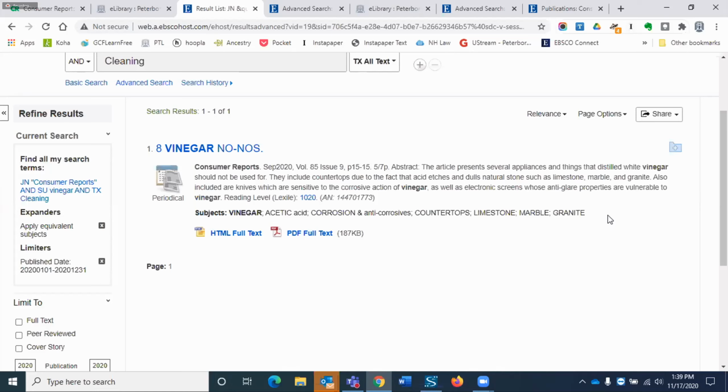And there was no mention of cleaning. So that's why we got a null result. But it is actually in the text. So great. And vinegar works really nicely to get all sorts of things clean. I won't go into it.